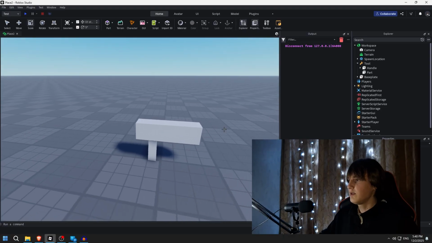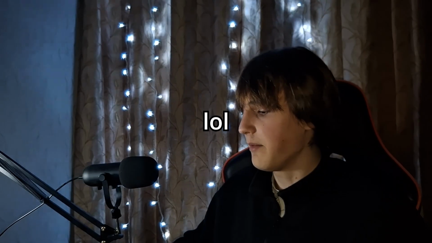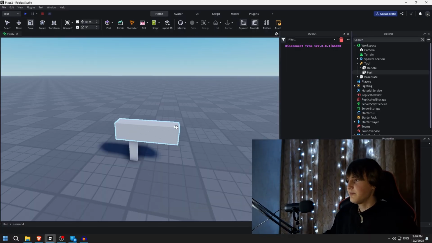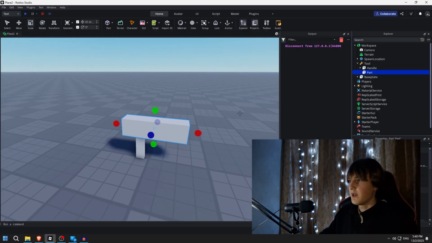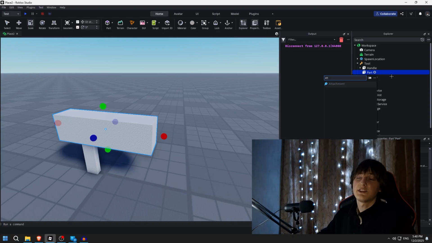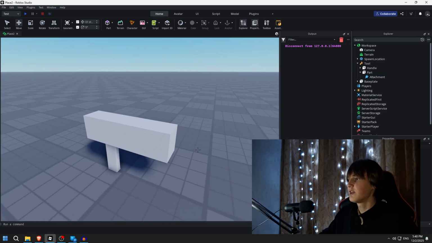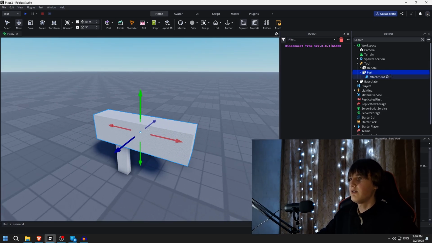So now I will select this part. I'm holding Alt key and clicking to this part. And now I want to create an attachment there. And I will move this attachment to this part of this part. So it sounds very confusing because I don't know how to call this thing. I'll call it a pipe.